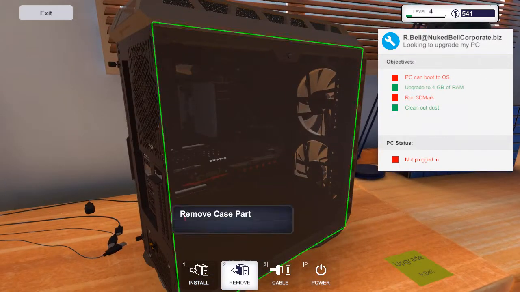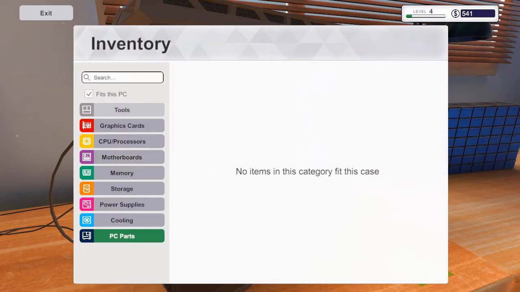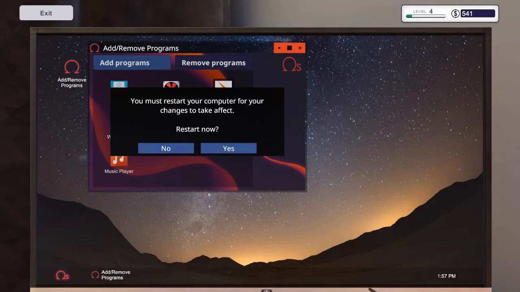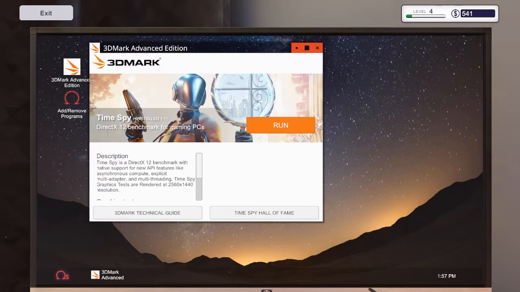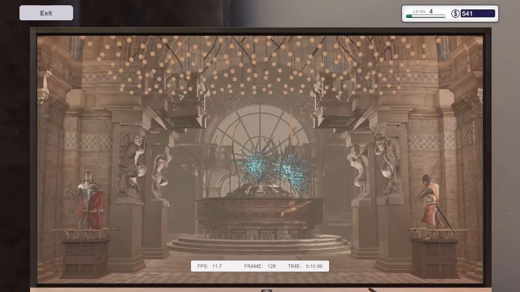Why do we have to run 3D Mark for everything? It's like everybody just thinks that running 3D Mark means your system is fine. Yeah, we need more jobs like these, simple jobs that can pay us good money. Let's see what score we get for this one. 11 frames per second, so this is not going to be good. Guessing 2000 something, 300.